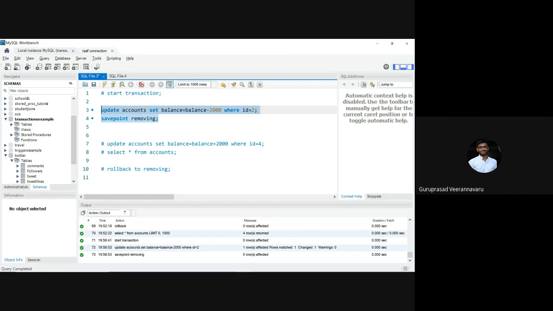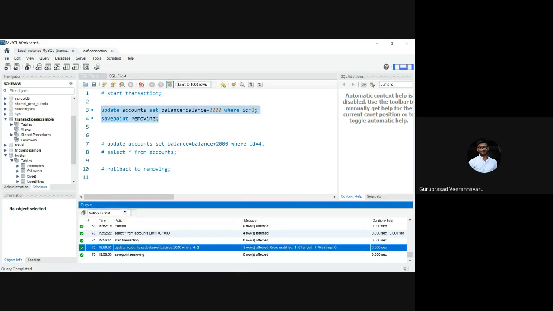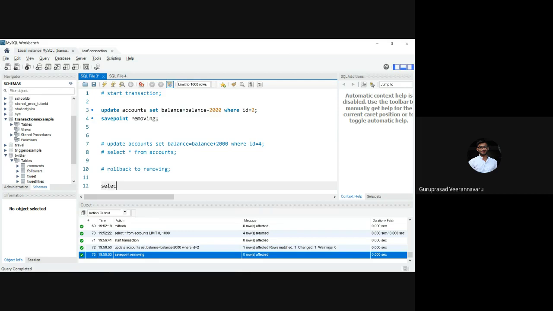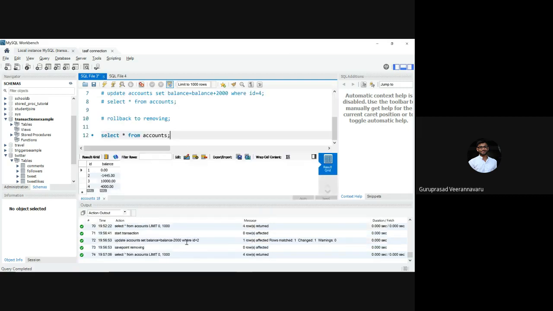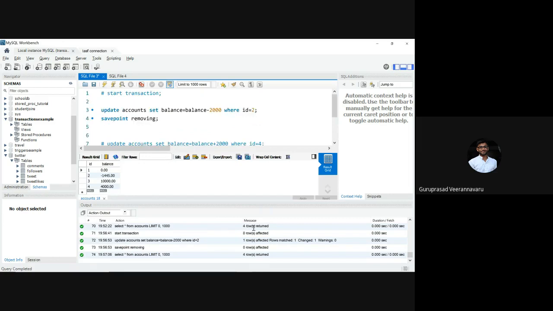Start transaction is done, and then after start transaction, I did this. If you see, the update on accounts is done. If I do select star from accounts, whose balance was already very low, 2000. Okay, fine.